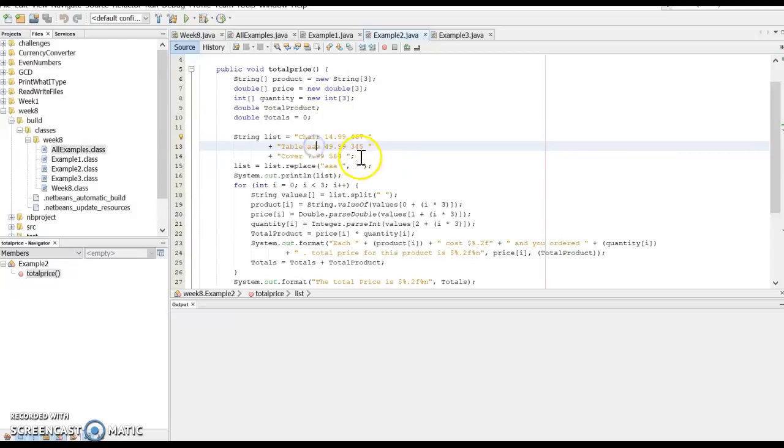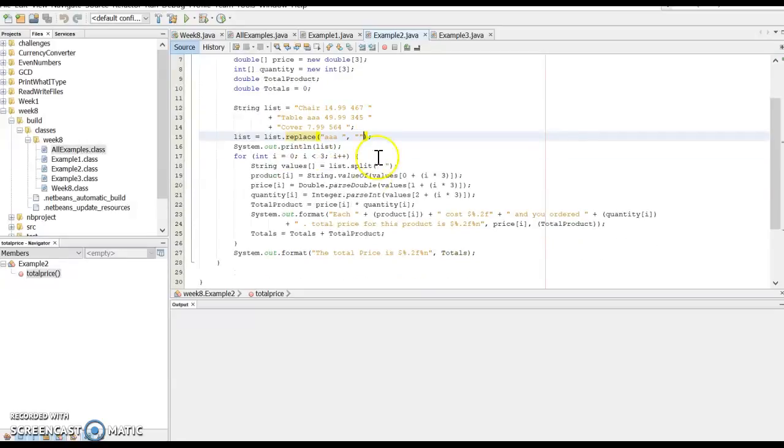I also added 3 letters AAA in the middle just to use a different function, which is to remove this AAA. I used the replace function, which will replace any AAA with nothing. So simply it's going to remove it, or we can replace any value or name with another name.